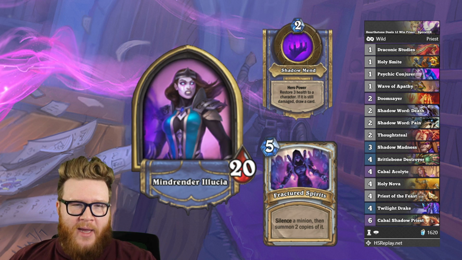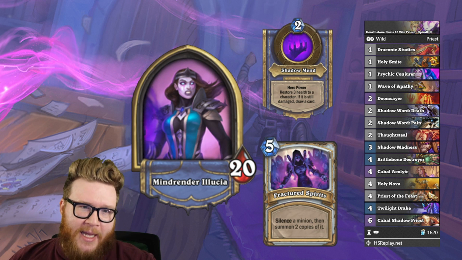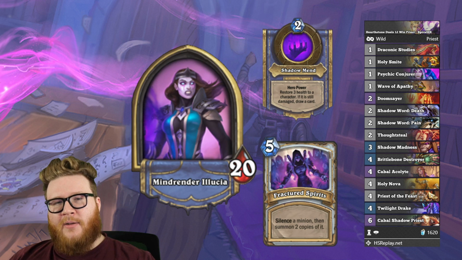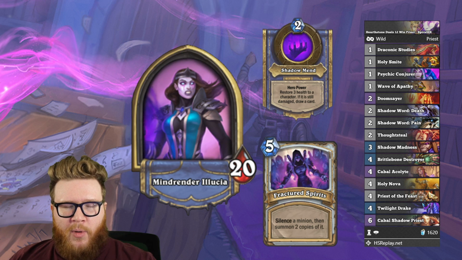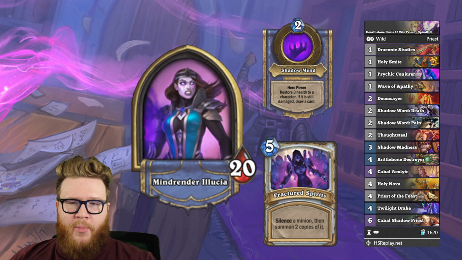Normal cards and reactionary stuff isn't as good as dictating the pressure and dictating how the game unfolds via your double deathrattles and your crazy high spell damage. If Priest is just sitting back and responding all the time, they're eventually just going to cripple and get overwhelmed by all of that pressure.